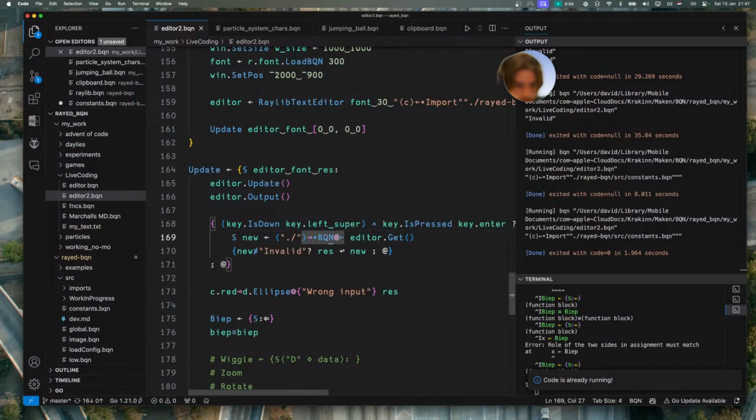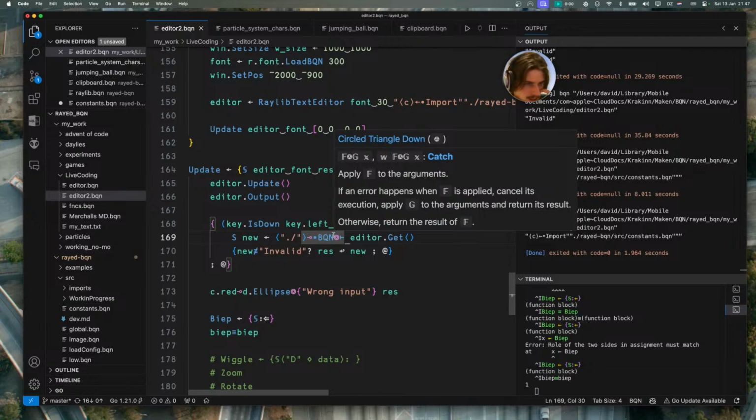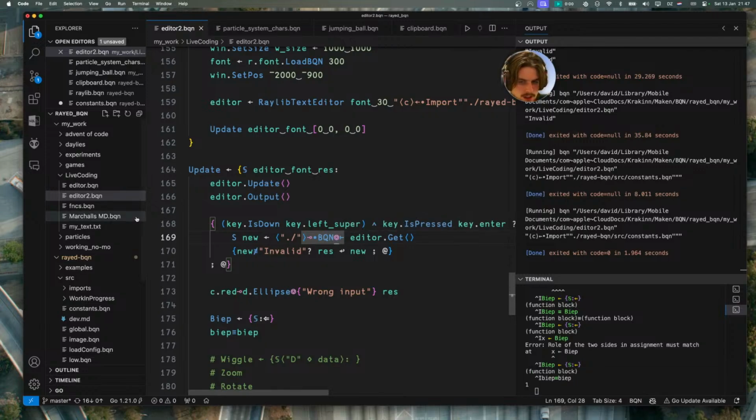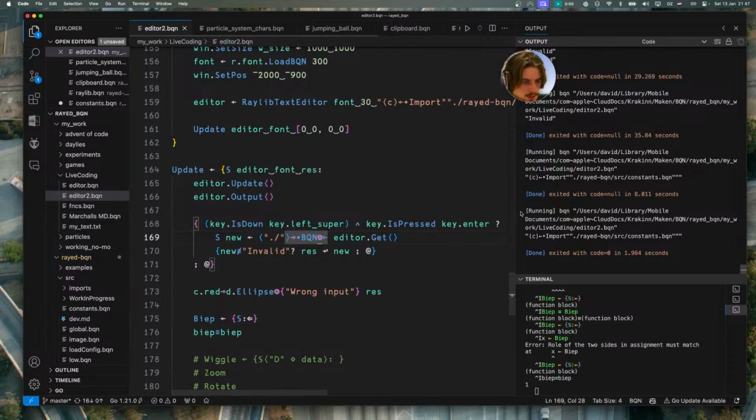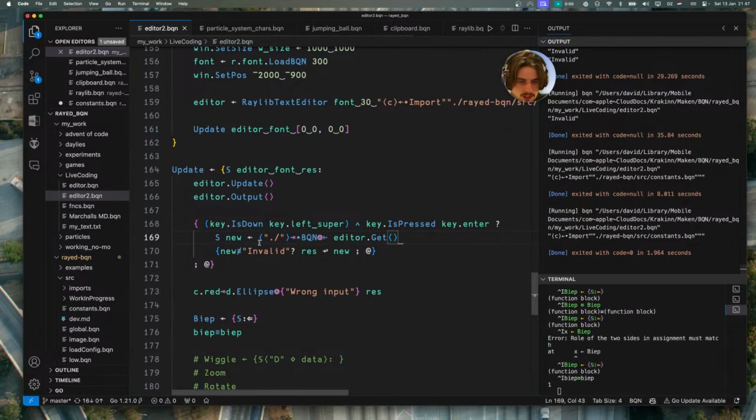But if it doesn't run, then this is going to catch. You can use current error at CBQN to get the error. Aha. Very nice. But does it even create an error? Because catch is catching it, right? And for me, if I get an error, the whole thing just crashes. I can try it.